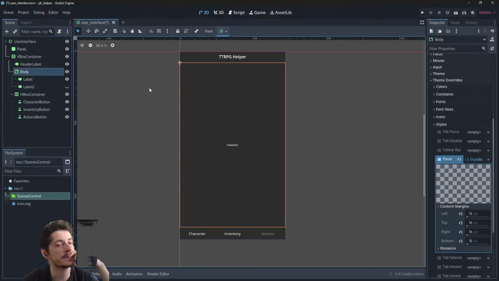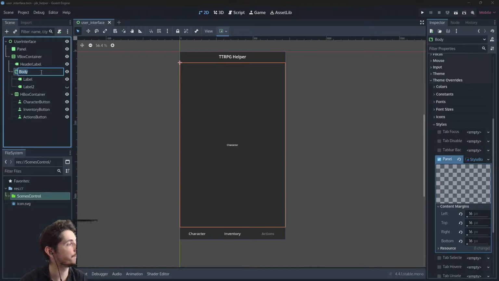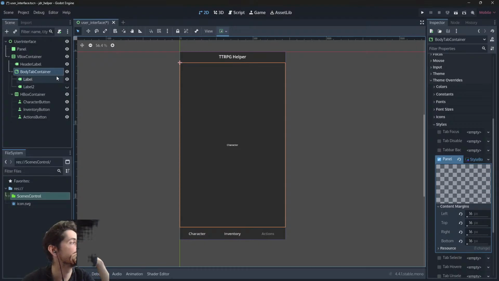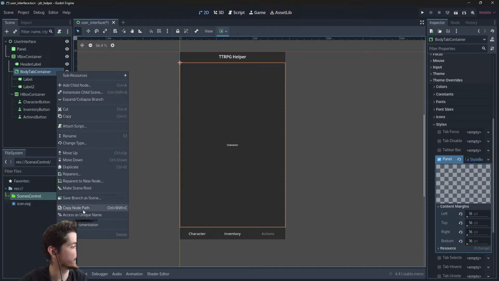So yeah, how to handle this? So many ways. Body tab content. Okay, let's see.